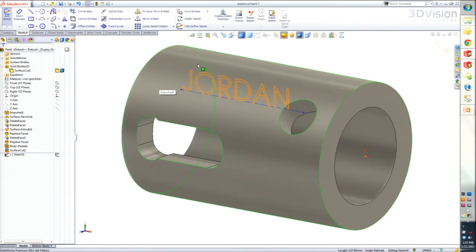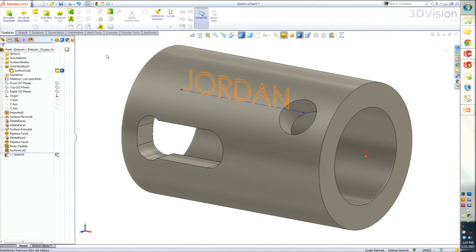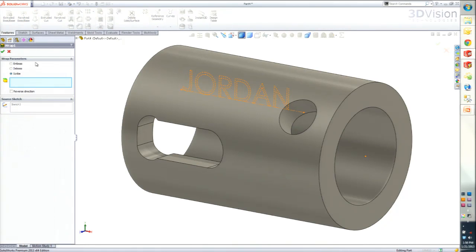this is a cylindrical surface. What I actually want to do is wrap it across that cylindrical surface. There's a feature for that. That's a regular solid body feature command. But the way it works is it allows me to pick a sketch, like this guy right here, and then pick a face that I want to wrap it onto. But what we're going to see is that, if I move my mouse just a little bit, the wrap takes a planar, cylindrical, conical, extruded, or a revolved face to be able to wrap that 2D image onto it, kind of like a decal. All right?